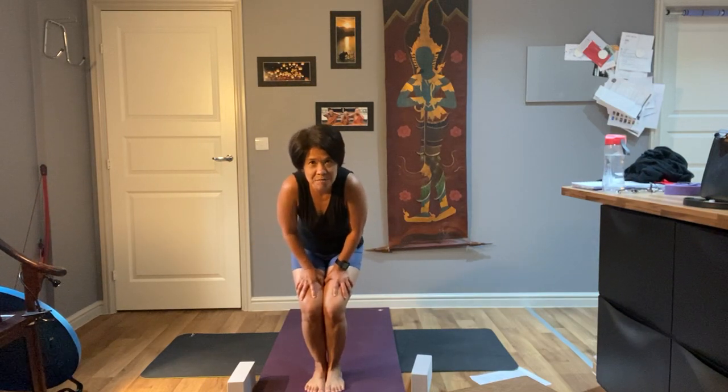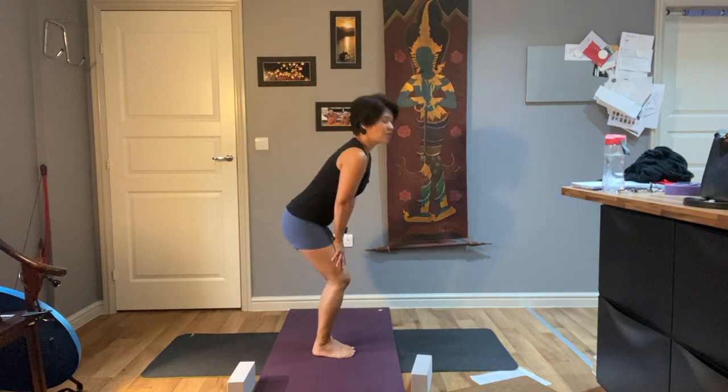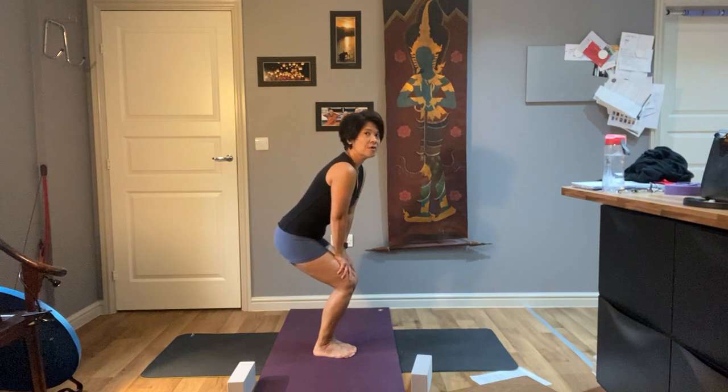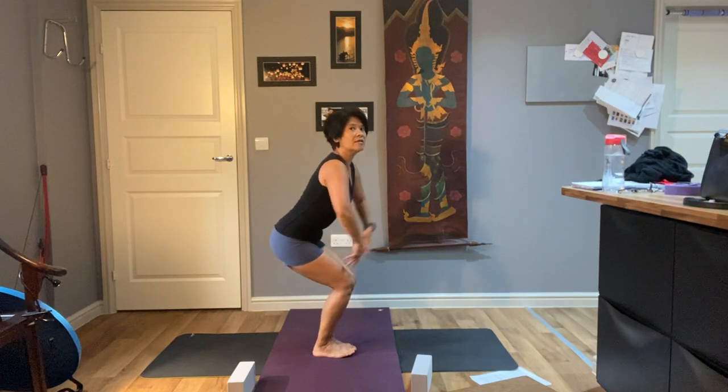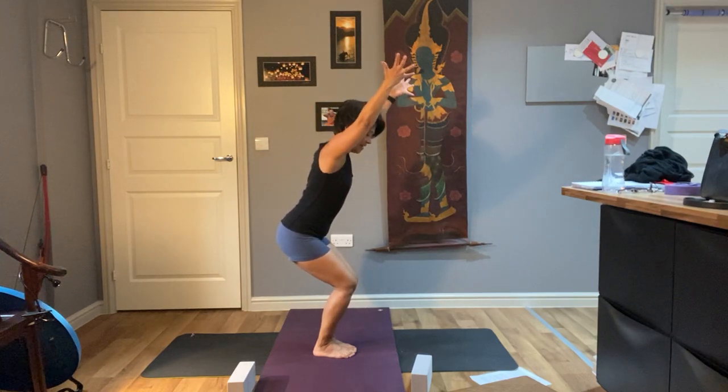Squeeze your legs together, push down into your hands, draw the belly up and lift the chest up. And just check that you're not sticking your tailbone up towards the ceiling. So draw your tailbone down, ground into the heels, and then you can inhale the arms forward. Exhale, draw your arms back a little and lift up.